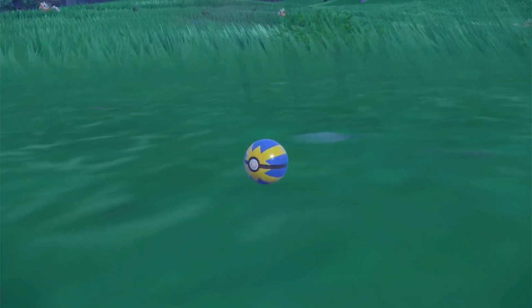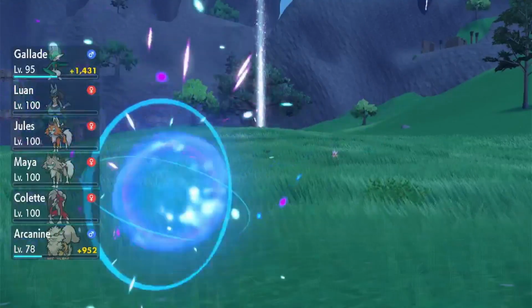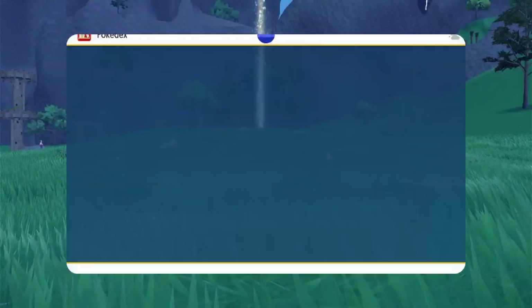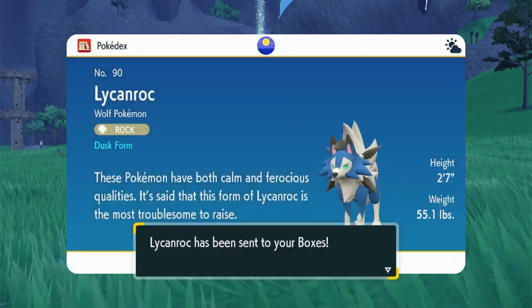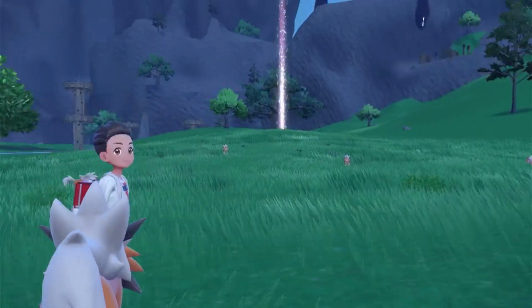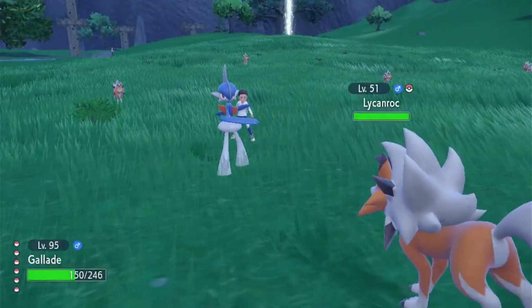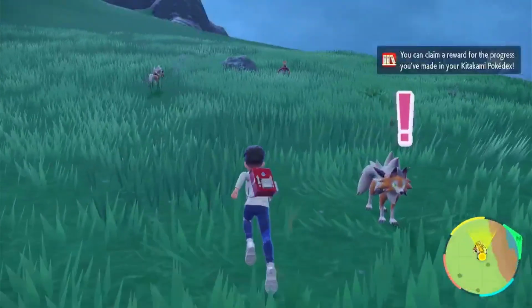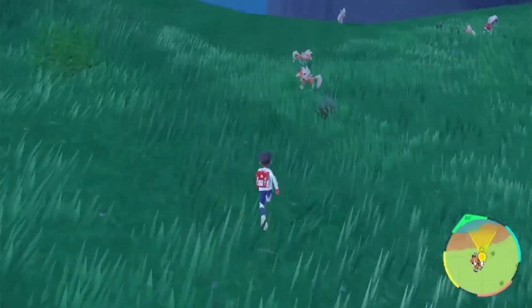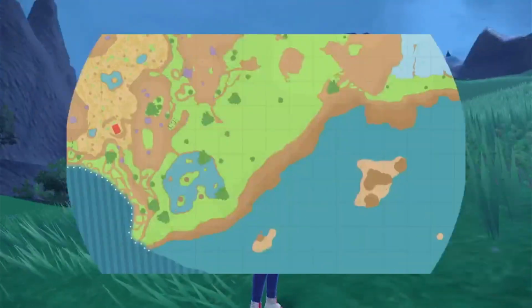Alrighty. And a critical catch, and finally, we got Dusk Form Lycanroc. I'm glad I showed it to you guys, because if I had not, you would have had no clue how to get this shiny Lycanroc. And there you go. That's how you find a shiny Lycanroc in a massive outbreak. If you want, you could try to get one in the outer fields, but I'm telling you, it's a little bit harder. But this is the most effective and easy way to find a Dusk Form shiny using this method.